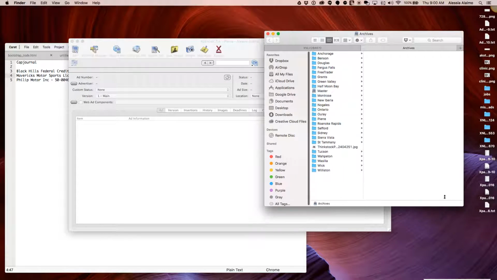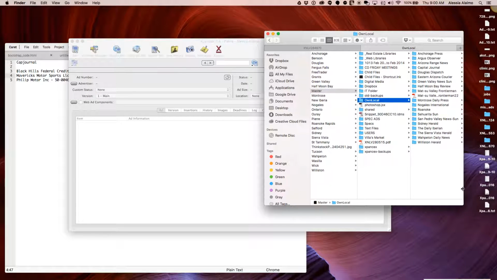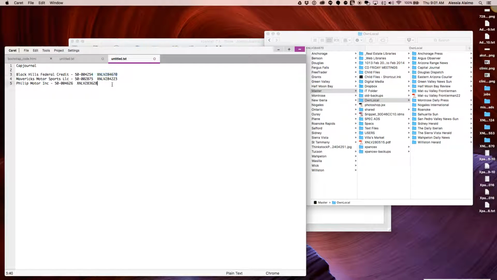Alright, so in the Expanse servers, if you go into the master server, there's an Ownlocal folder there, which is where all the ads live that were brought over, that were duplicated for Ownlocal purposes. That's another way that you can find the missing ads.